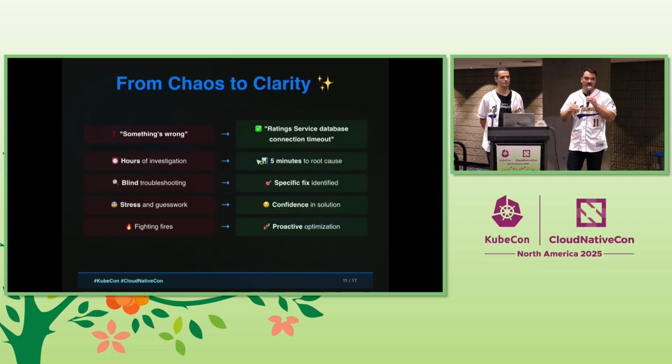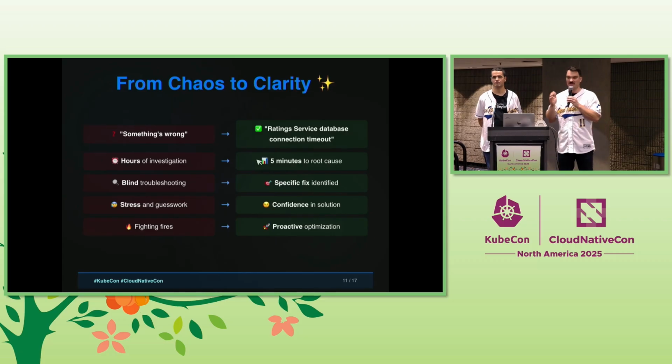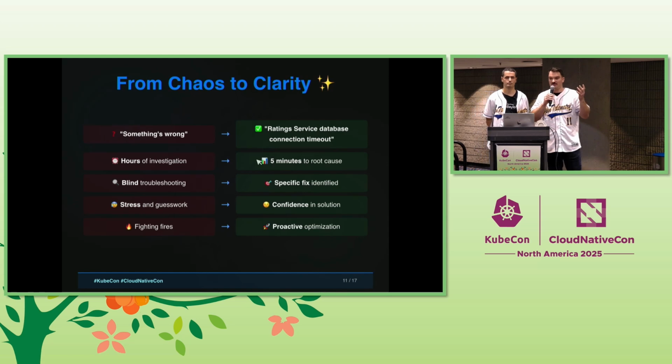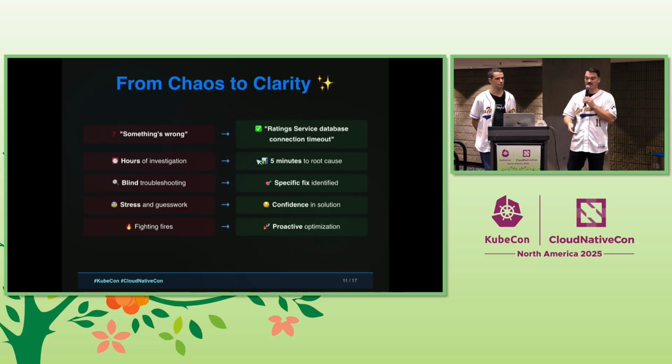Okay, so if we think about it from a high-level perspective, what are some of these things that we're actually changing? This world that we used to live in where things were wrong, and that's all we could say. We would throw our hands up, start looking at logs, maybe log into the system, do some kubectl, like, let's find it, right? Turned into, no, now we have a targeted thing. We know the rating service is having some sort of issue, and we can fix it by moving traffic. We all know how to do these sort of things.